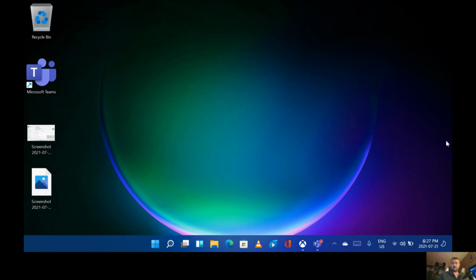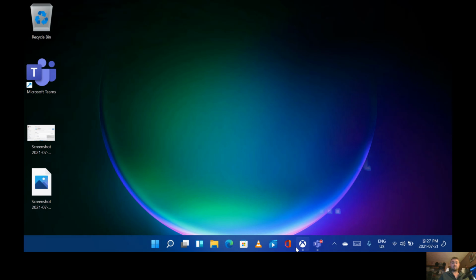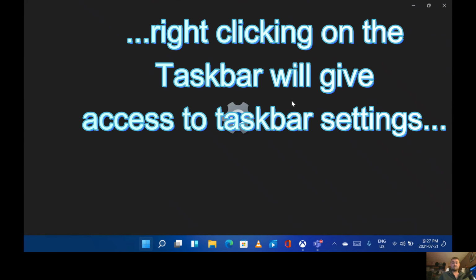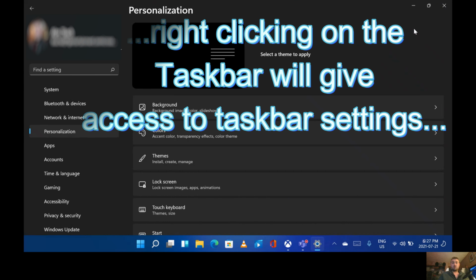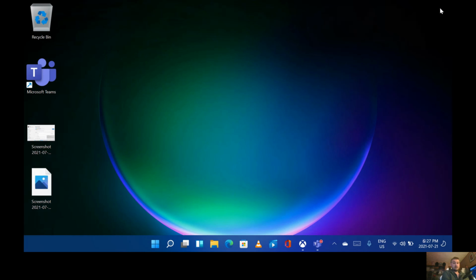You do have your on-screen touch keyboard options right here, and that was very similar to what you had in Windows 10. And of course your OneDrive and your system tray, and everything's going to show up in here. All your familiar apps like the Xbox app, the Windows Store, all that stuff is still in here. You can still right click on any application and you're still going to get a list of recently used web browsers, files, things like that are going to show up. And of course, if you right click anywhere in open space, you can get into your taskbar settings, which will give you a little bit more control on things and features that you want to see showing up within your taskbar. But we'll get to that here in a little bit.